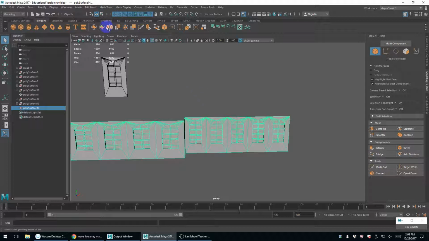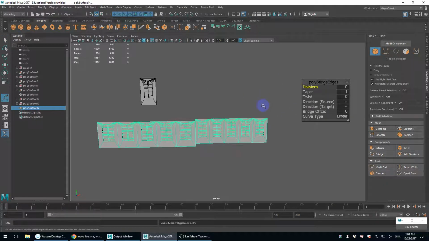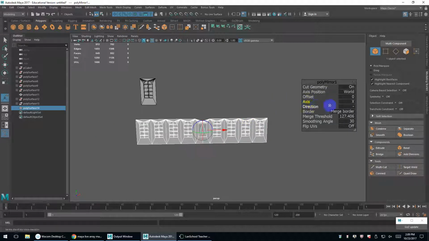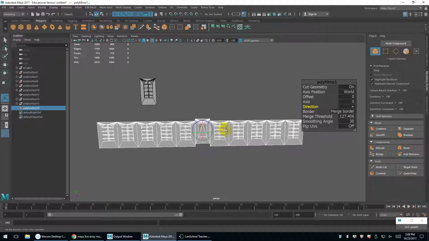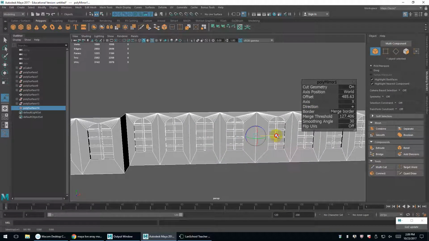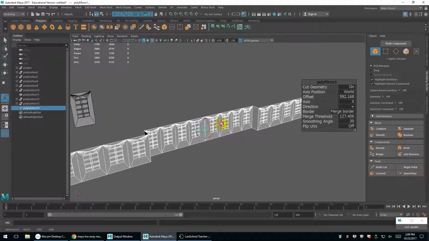So now if I do, let's say, try a mirror, for example. Oops, not bridge. What's going on there? Sorry, let's get out of there. Let's go to mirror. I guess on the X, and I'll try to go positive. There we go. All right, so I can very quickly expand out this building really, really quickly, right?